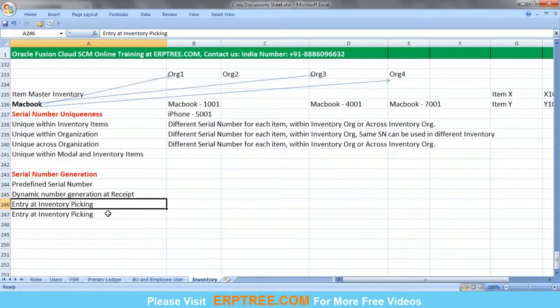So first let me write entry at sales order. At sales order time itself, you can assign the serial number for the specific item quantities you are dealing with, or else you don't do it at the moment you create the sales order. The event called picking is where you want to assign the numbering. You have different options too.